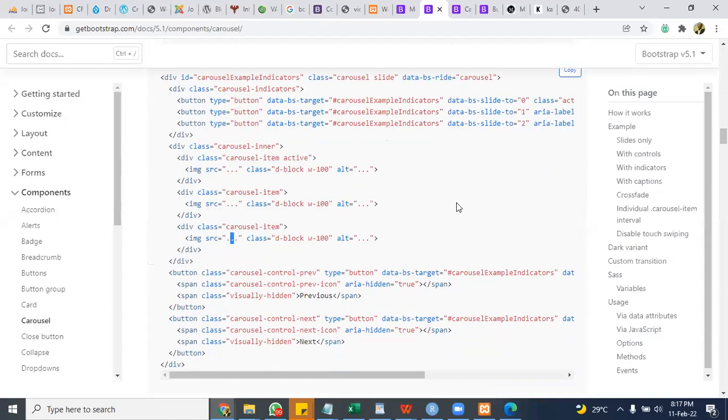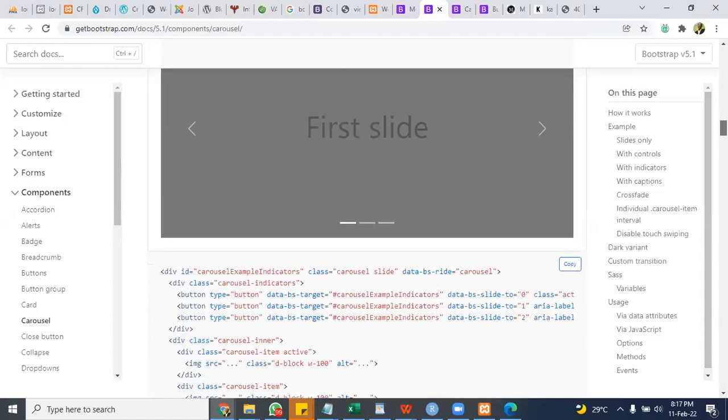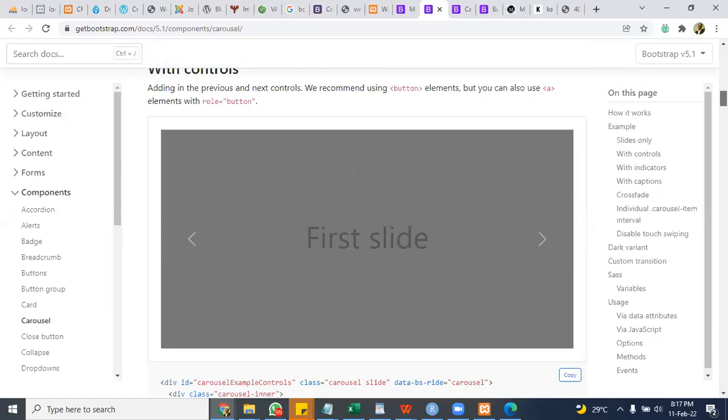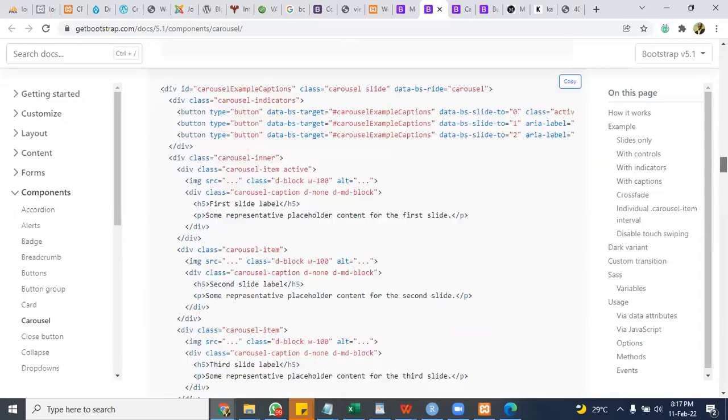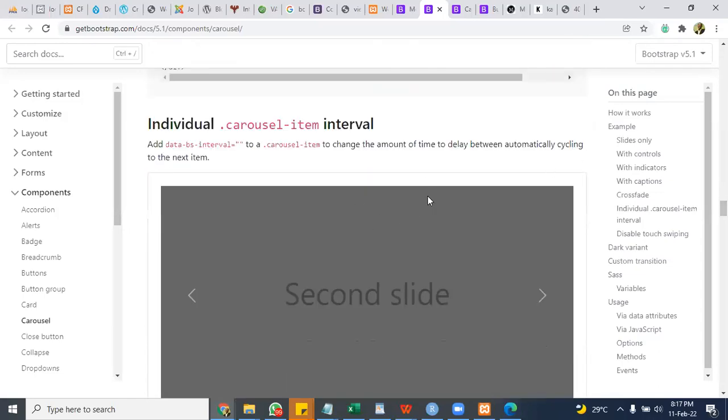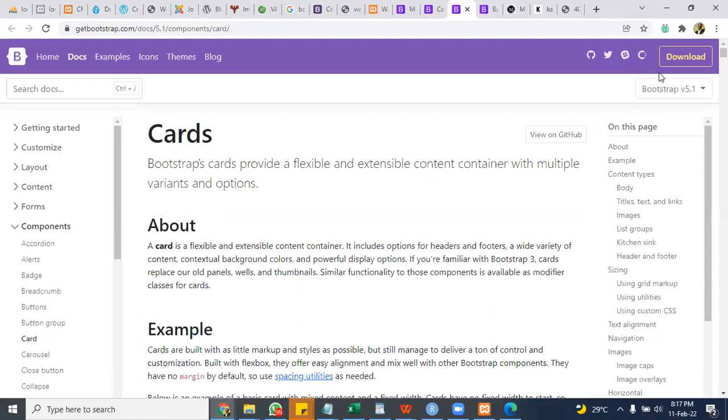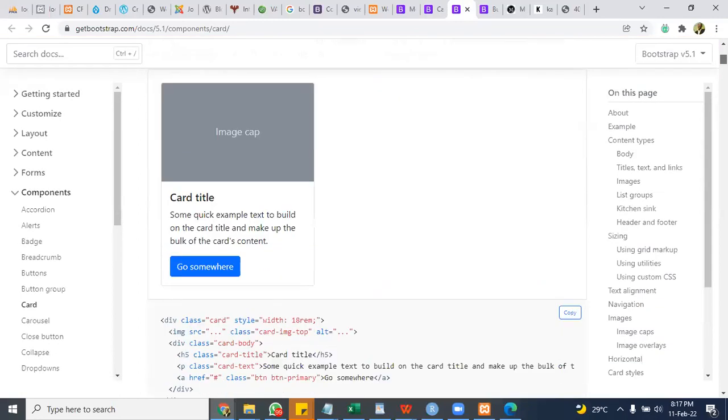All of this gibberish might look daunting, but with time, we're going to be doing that, and it's going to be very, very simple. Okay, so that's the carousel slide. You see, that's how Bootstrap makes it easy for you to integrate this kind of stuff within your website. Cards. If you need to build cards, for instance, are you seeing this place? I can have an image here. I could have a bold text. I could have some description here.